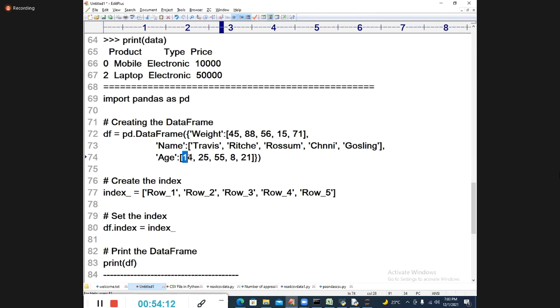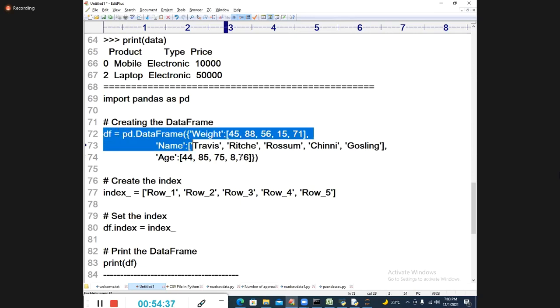And Travis's age is something like 40, 44, 85, 60, 75, 8, 78, 76. I just want to give some names and all those things here. This is my data.